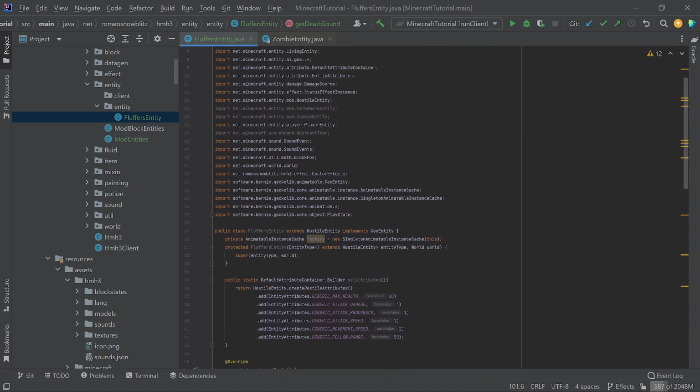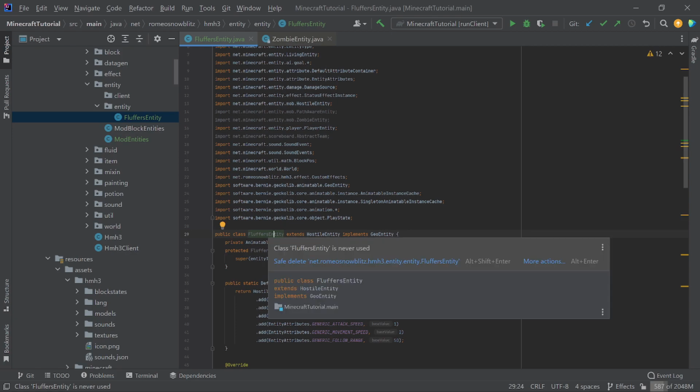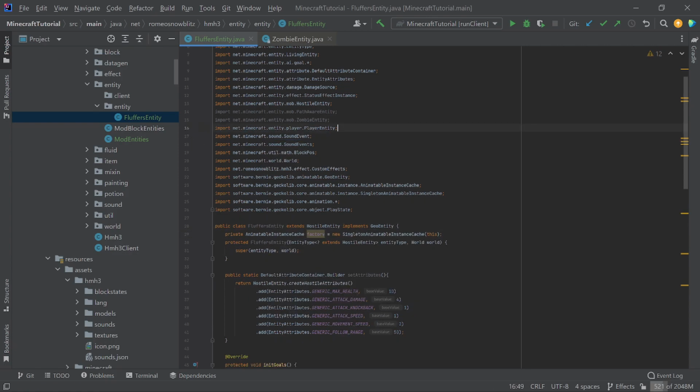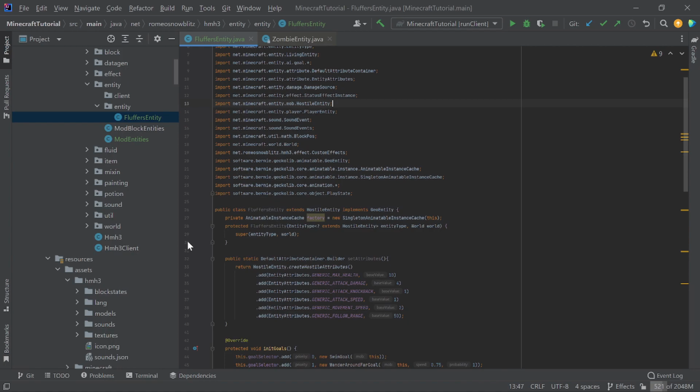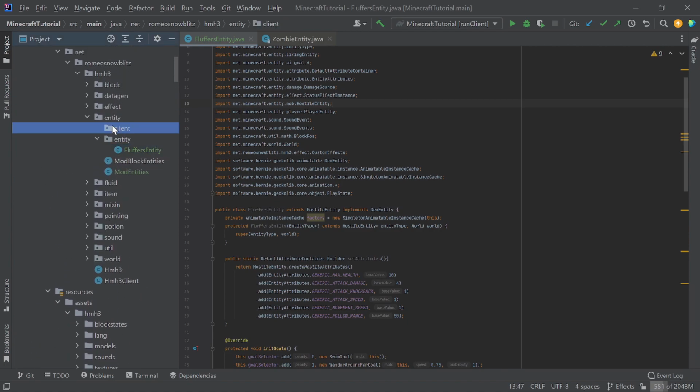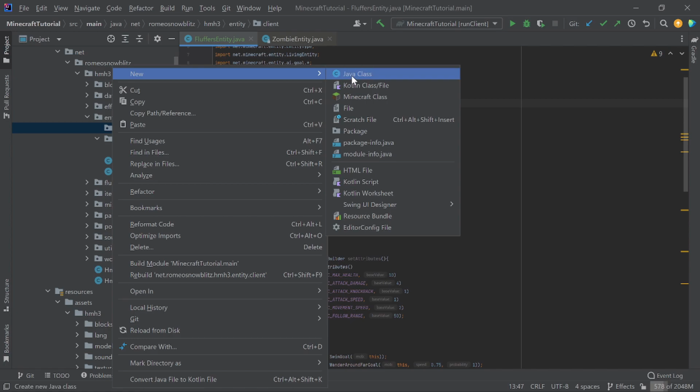Let's make the other part of the entity because, as you can see, we've now made this entity, but it's not really being called anywhere because it still needs to be remodeled according to the code and then sort of textured. It just needs to know where to get them from in the code where all this stuff is. So we're going to have to hard code that in our client. We're going to have to call that through your model and renderer. Now, personally, I always like to make the model first.